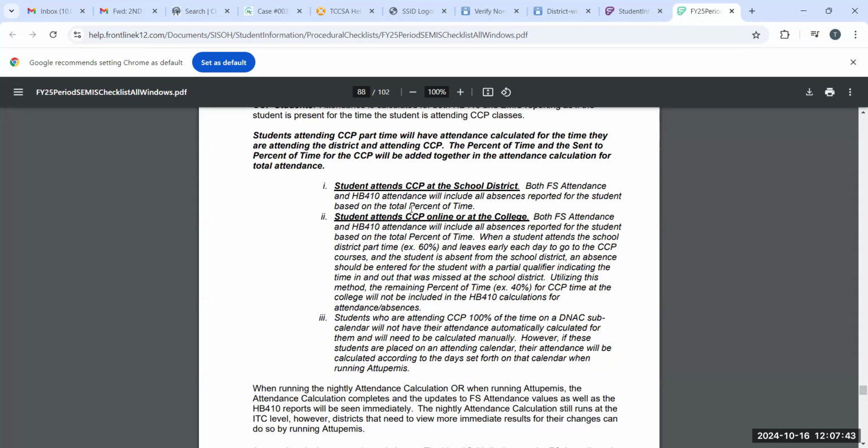However, districts that need to view more immediate results for their changes can do so by running this actual report, okay? Typically, I know you guys probably don't really run this a lot, okay? But if you were to go ahead and dabble in it, they're giving you pointers and steps in which to run this update there, okay?